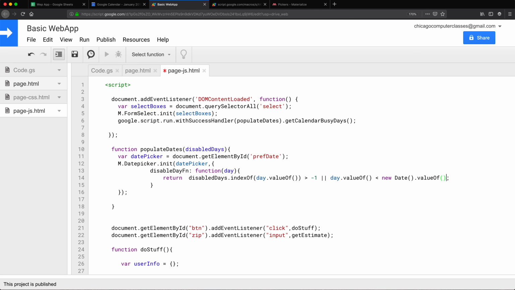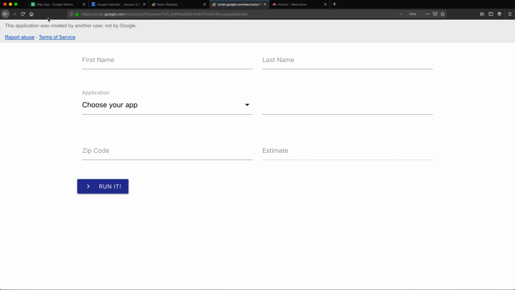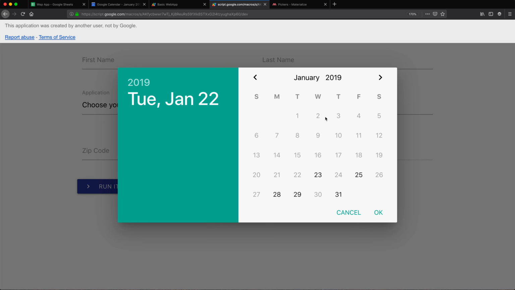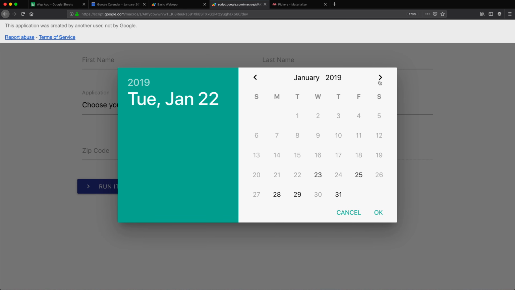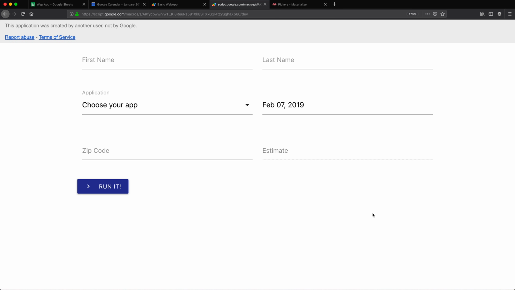I think that should work. So I'm going to save this. Let's go test this. So see, these are all disabled now before today. And then also all the days in our calendar are disabled as well. Great, that works pretty good.